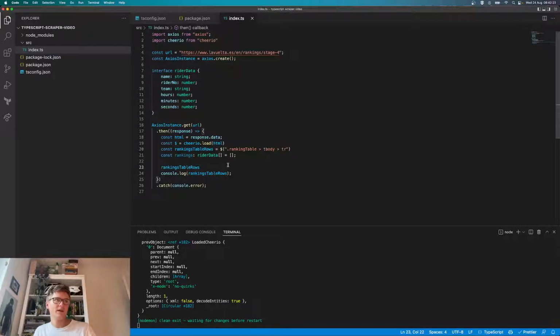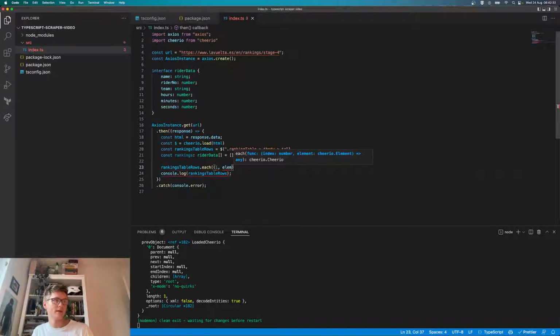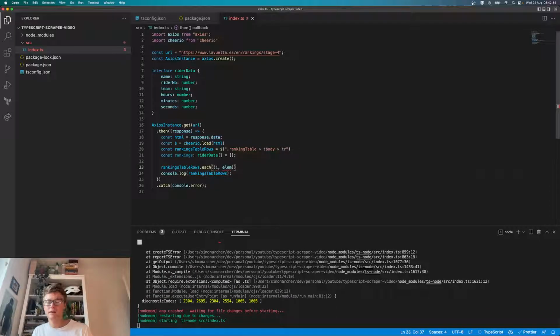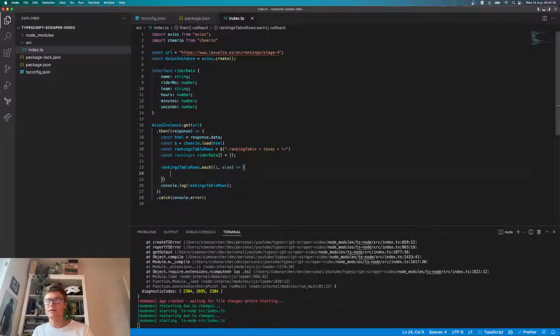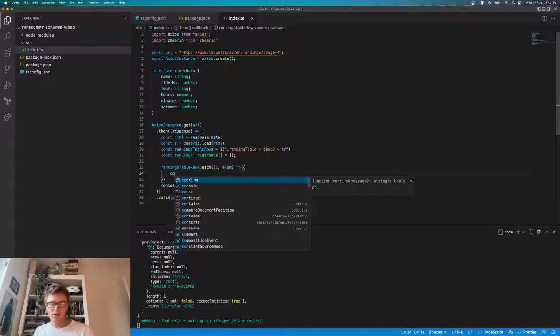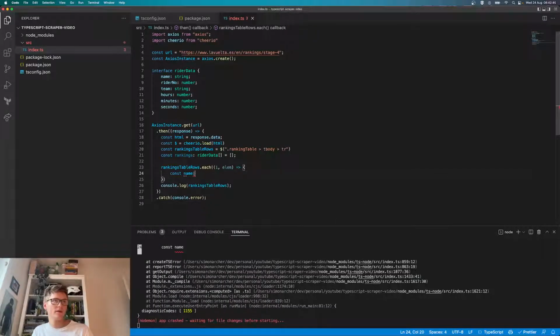Okay, we're now going to loop through each of these rows. So we're going to say rankingsTableRows.each. We'll have an index counter and an element, and then those are going to map as such. So from that we can pull out the name, and we'll do that in a second.